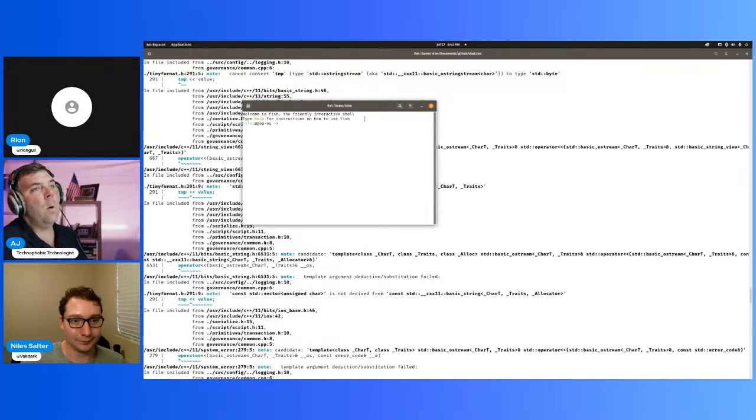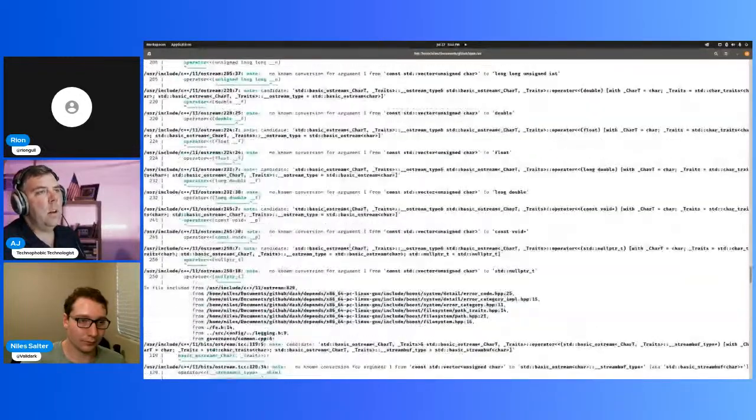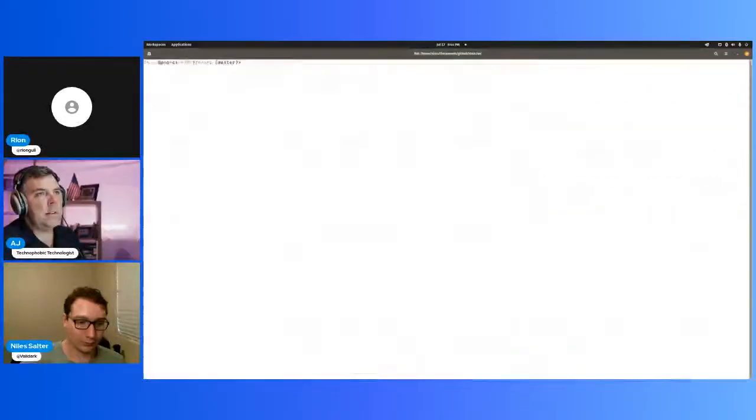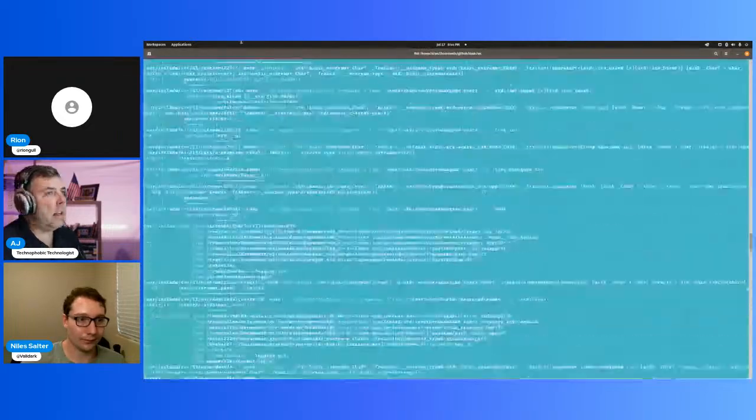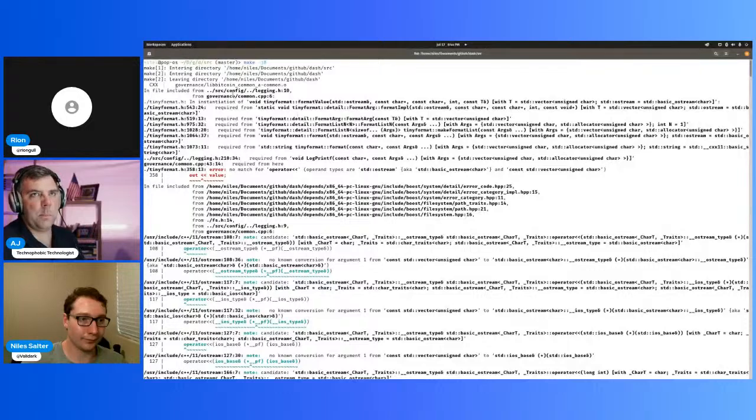Beautiful. Now, the downside to fish is that it's not POSIX compliant. Most notably, it uses parentheses and dollar signs differently. So it's an excellent interactive shell, but not a good scripting shell. It is not good for pasting scripts into. You would need to paste your scripts into a file and then run them from the file with bash or sh.